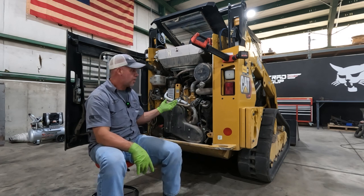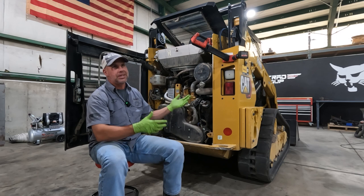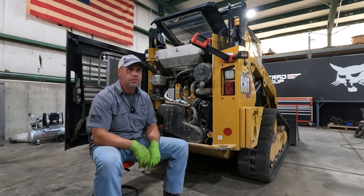But hopefully those tips and tricks are going to help you on your Caterpillar to just not make a mess. I mean, it's not a hard service to do, but getting in there and getting stuff in and out is a little tight on these machines.